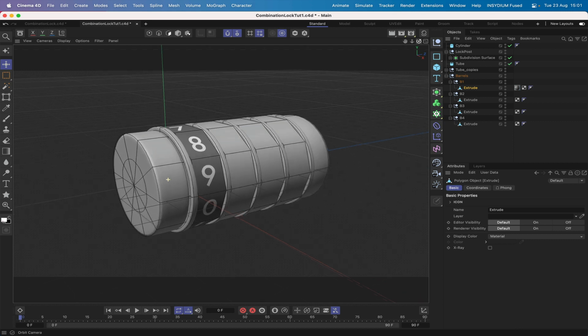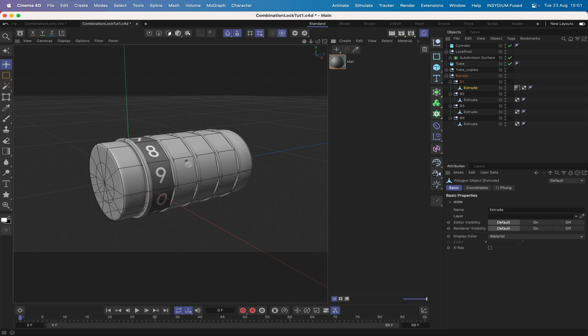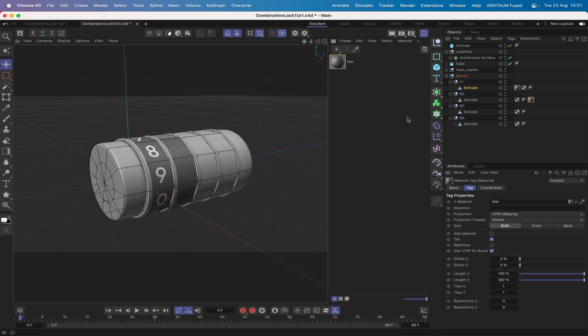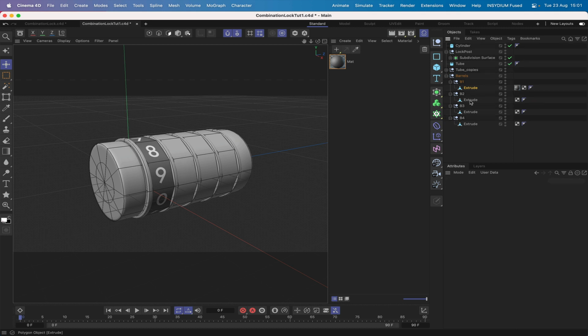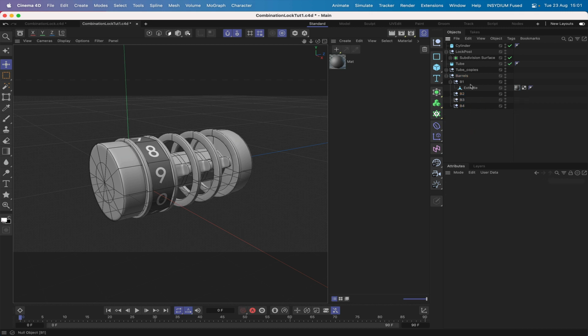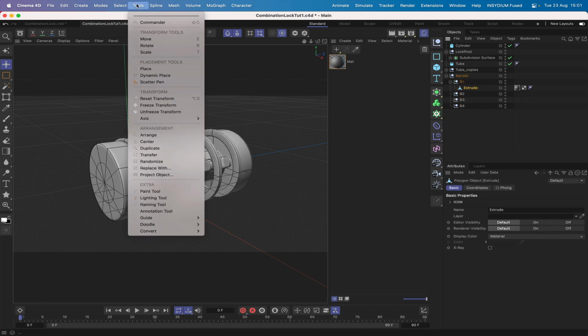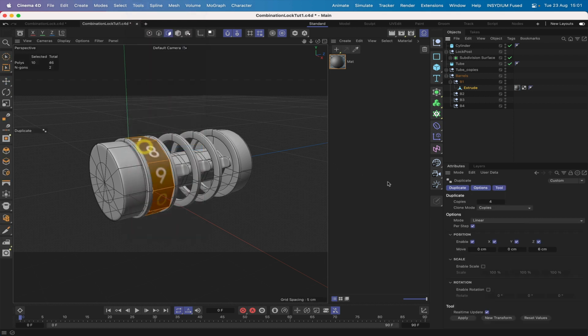It looks very good. Now I think the easiest thing to do, if we go into our texture here and we drop this onto here, we'll find that we can't really make it work because it's UV mapped and it shouldn't really be done that way. So the best thing to do, I think, rather than play around with the texture, if we just get rid of these extrudes for now, and we'll simply make a copy of this one. We'll just duplicate this, 3 copies, and apply, and that's sorted us out there.